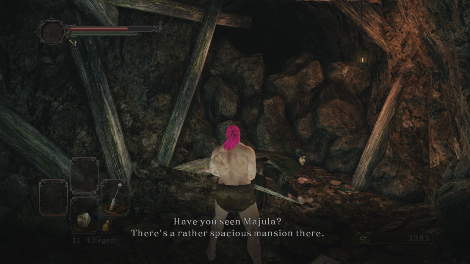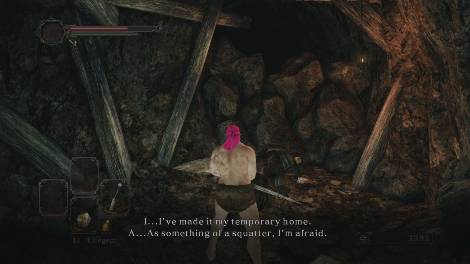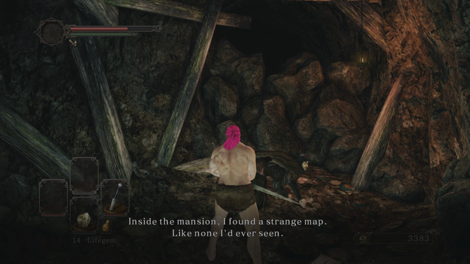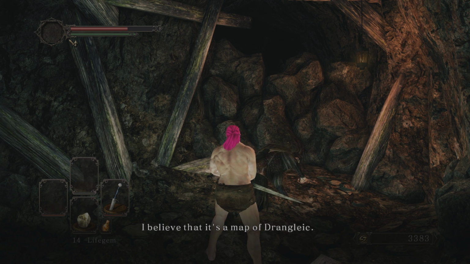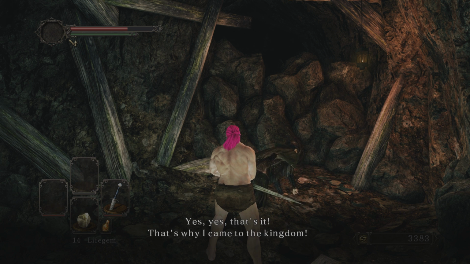Have you seen the jewel? Well, there's a rather spacious mansion. I made it my temporary home. Well, as something of a squatter, I'm afraid. Inside the mansion, I found a strange map, like none I've ever seen. I believe that it's a map of Drang Lake. Now I'm traveling the land to prove it. Yes, that's it. That's why I came to the kingdom.